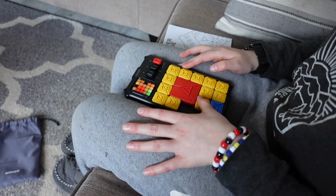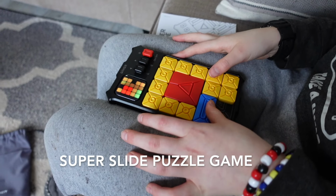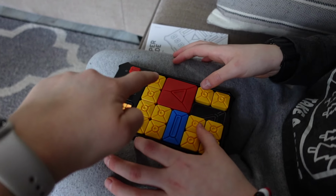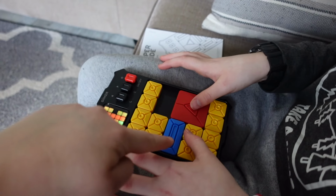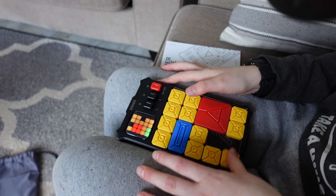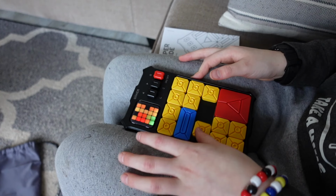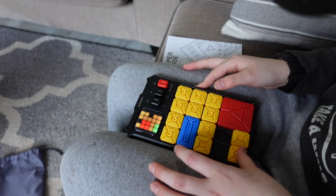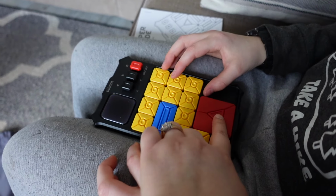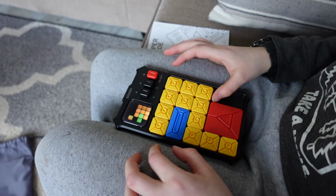This game Elijah is playing is called the Super Slide. This one's fun. I actually sat down and played this one for a little while. The whole point is to get this red piece to the bottom. There's like a magnetic, there you go, yes. You have to get that out of the way, yes, yep. And then move the red one down. Yay! Yes. So the magnetic touch can feel once the red piece gets into that bottom center location.